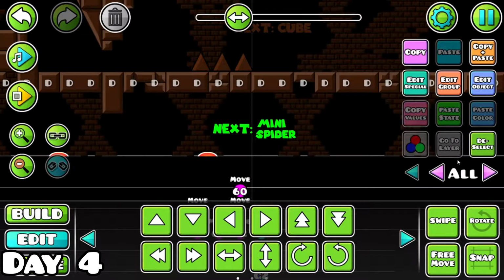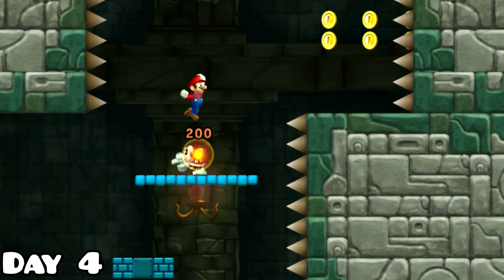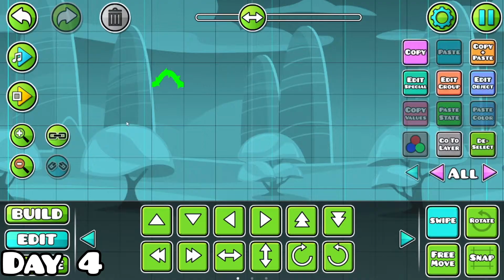Day 4 was the least productive day. Basically, I made a transition for the next part, and then I struggled the whole day to find a good block design. At the end of the day, I found a design inspired by Super Mario Bros, but I was too tired to make it on this day, so I just started the spike design.